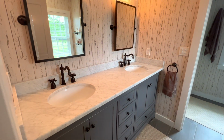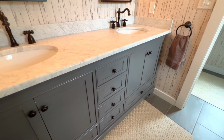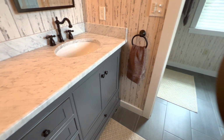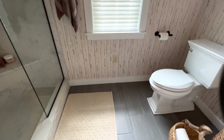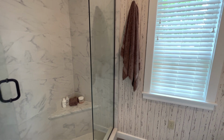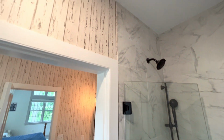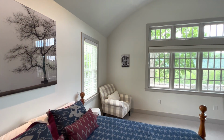This was just redone as well. So this is just about a year old in here. Really pretty job of redoing it. Nice soaker. Nice backsplash. Here, John. Really high ceilings, probably 9-foot ceilings in here. And then a nice shower. Let me turn the light on. There we go, that's better. Very nicely done. All right, so moving along. That's actually a photograph of the barn right across the street.